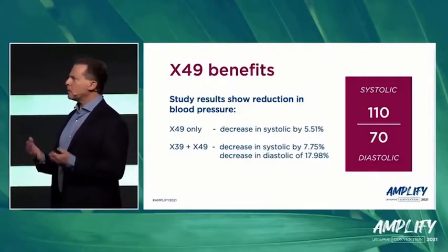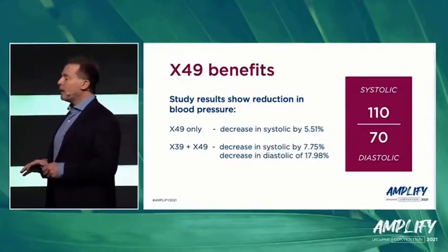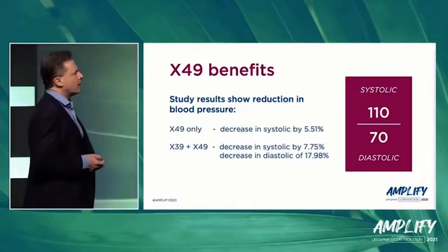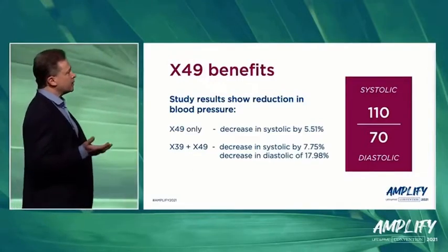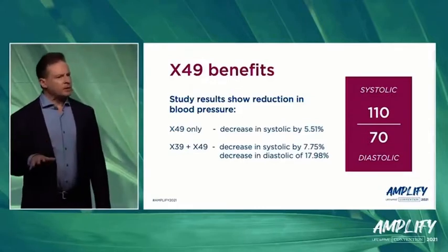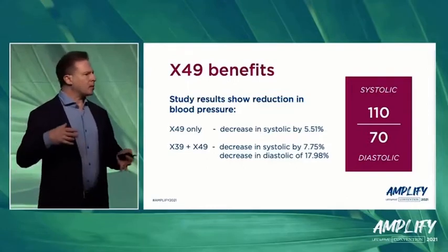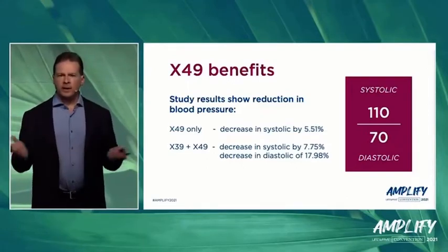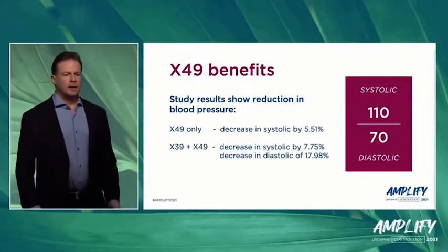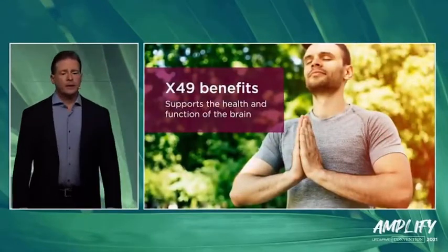So we're not 100% sure why we see decreases in blood pressure, but we have certainly measured it and obtained statistical significance with it. By the way, if someone had high blood pressure, I would not be using only this product for reduction in blood pressure. I would be combining it, again, with a healthy diet and a number of nutritional supplements like pomegranate extract and vitamin K2, that we know are going to help to clean out the arterial walls. But that in and of itself was interesting.